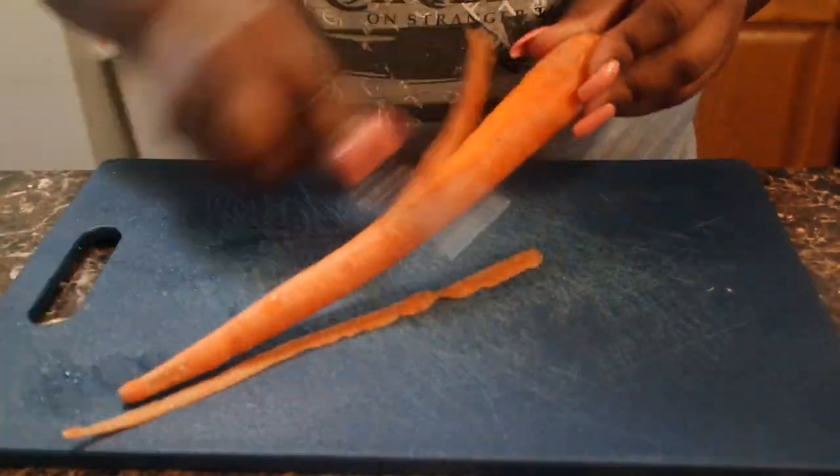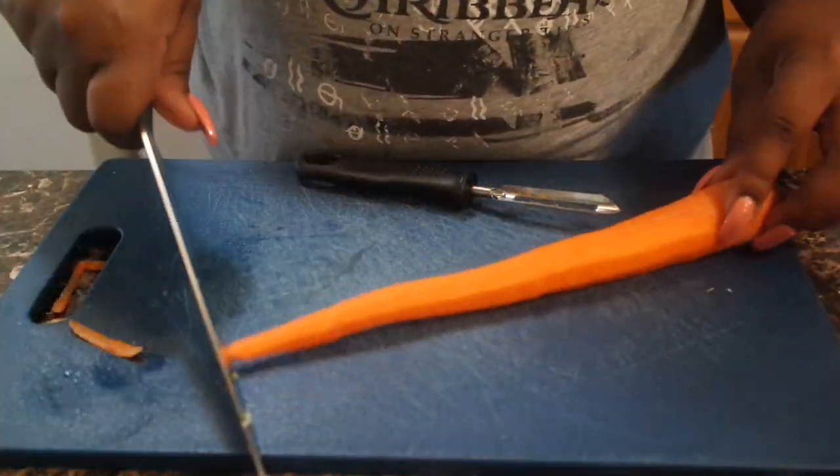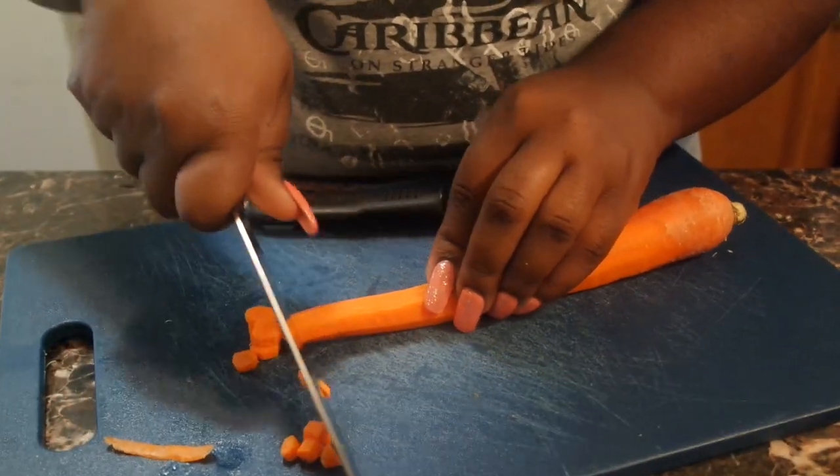I only ended up using one of my two carrots because we don't really care for the carrots, but you can of course add more if you like.